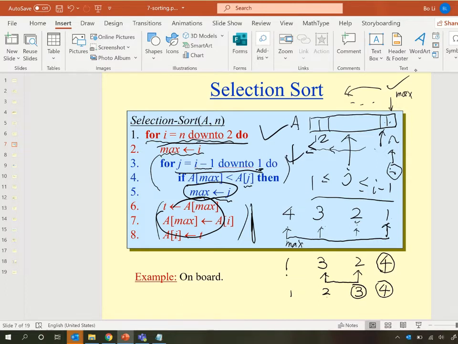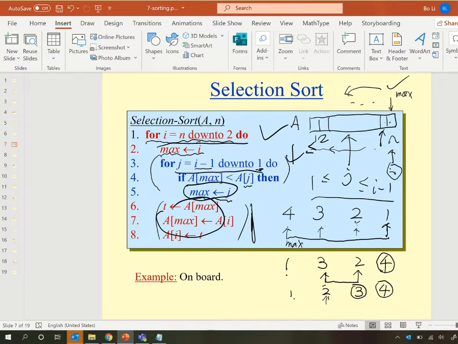Right? We look at 2. Okay, 2 is the current max, and then we search from 1 to i minus 1. Okay, this one is not the max, so A max and A2 are the same. But for this algorithm, we still do the exchange.